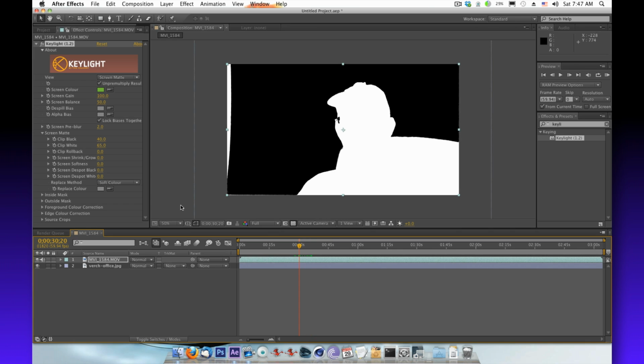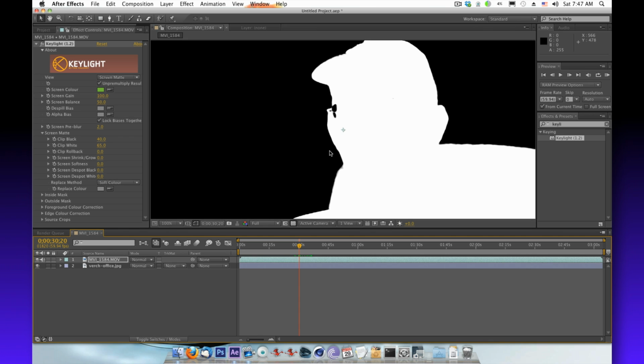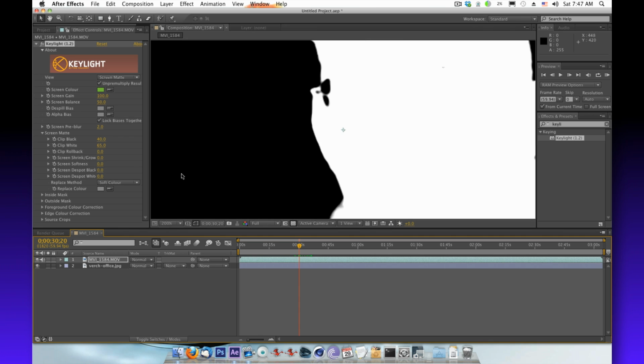Okay, so there's a couple more things we can do to clean this up a touch. We can reduce the softness of this edge that the key is producing. It's a little bit crisp right here. I'm going to apply a screen softness of about -2. Actually, I'm going to apply it at about 1. And then I'm going to shrink that matte at about -2 and take a look at that.